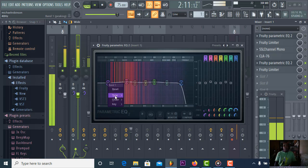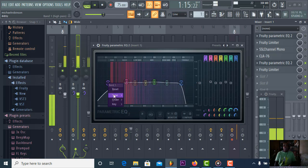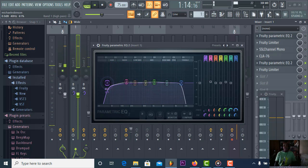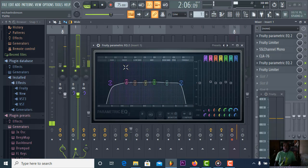Now for this one, I'm gonna high pass. The reason why I'm high passing is I want to cut off the sound from the back and leave this at about 50, okay? It differs for every drum, not all of them. This is a good start for you, for your kick. Now, what you can do is take an identical copy of the kick.